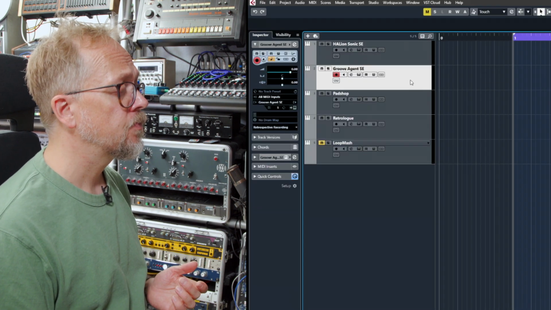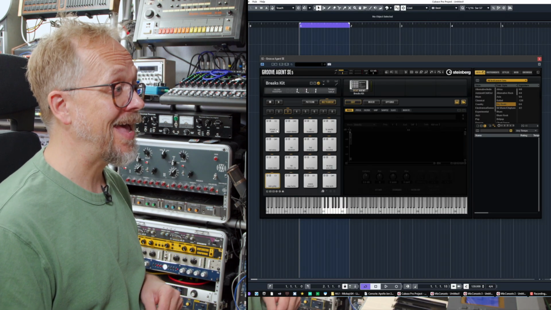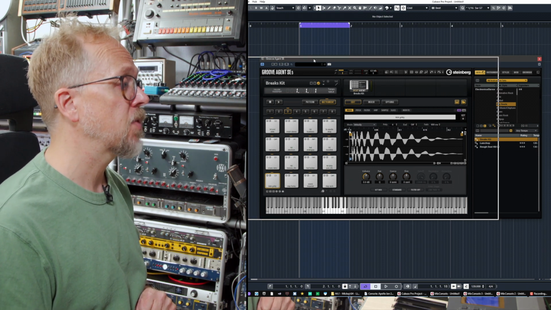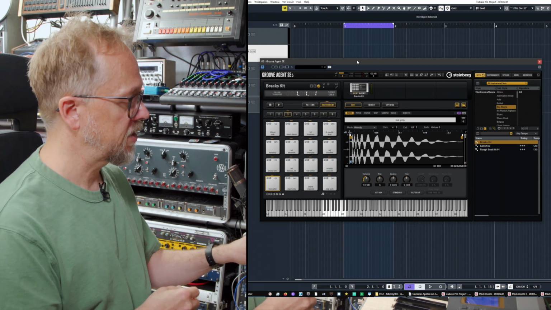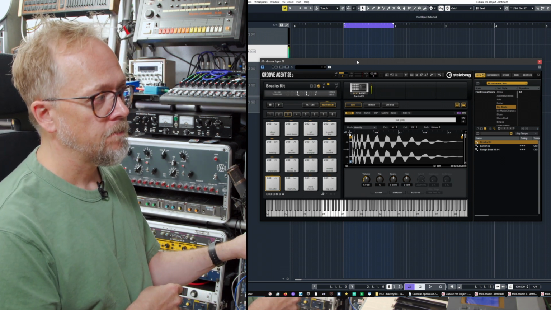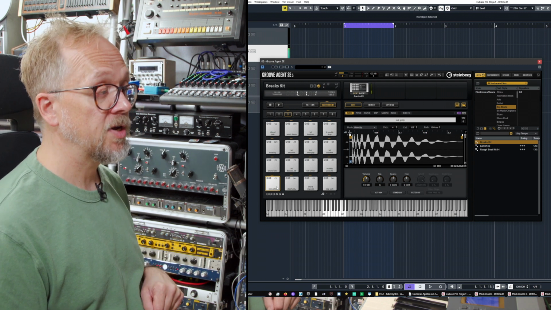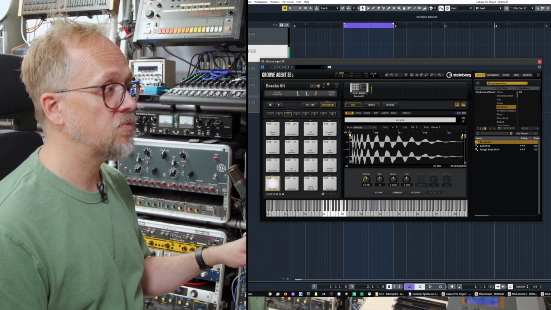For drums, your main source of sounds is likely to be Groove Agent. And again, this is Groove Agent SE, which is based on the full version of Groove Agent available as a separate product. But again, it comes with lots and lots of content. And so you can see I've got pads here that are triggered when I press the keys on the keyboard. And you can see it actually playing back samples.